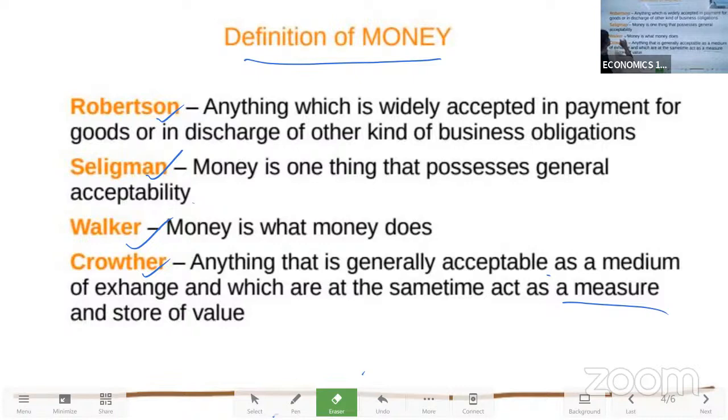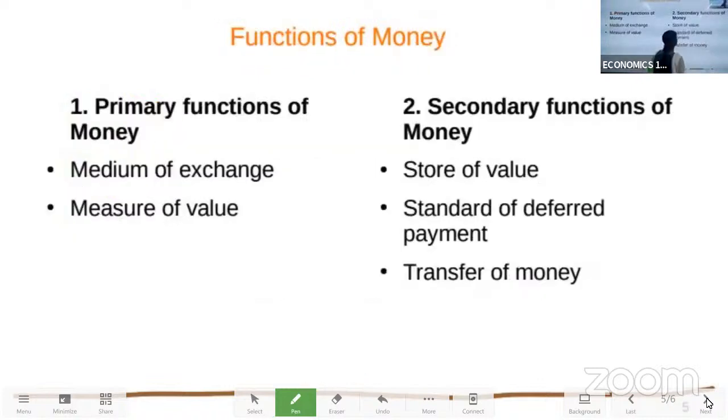Let me move on to the second part of our question, that is, what are the functions of money? The functions of money are divided into four different parts. Under four different headings, the functions of money have been explained. Let's see what the four different functions of money are.